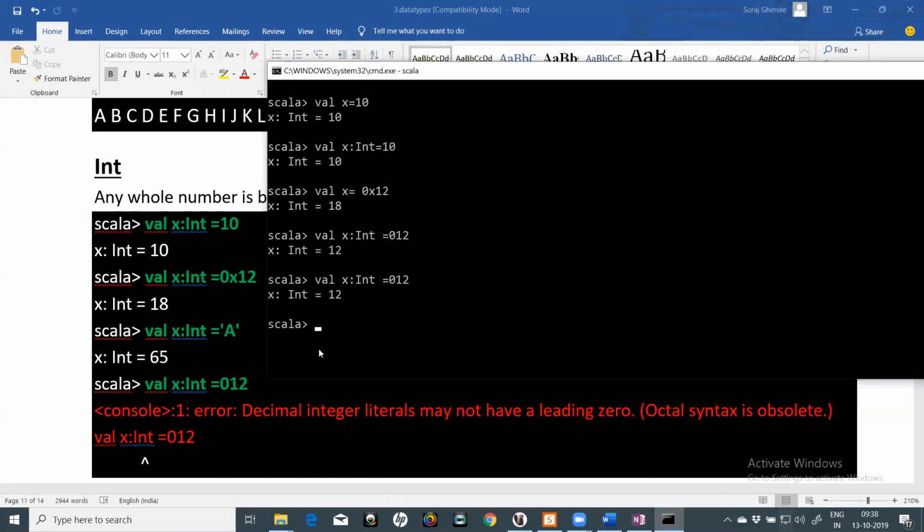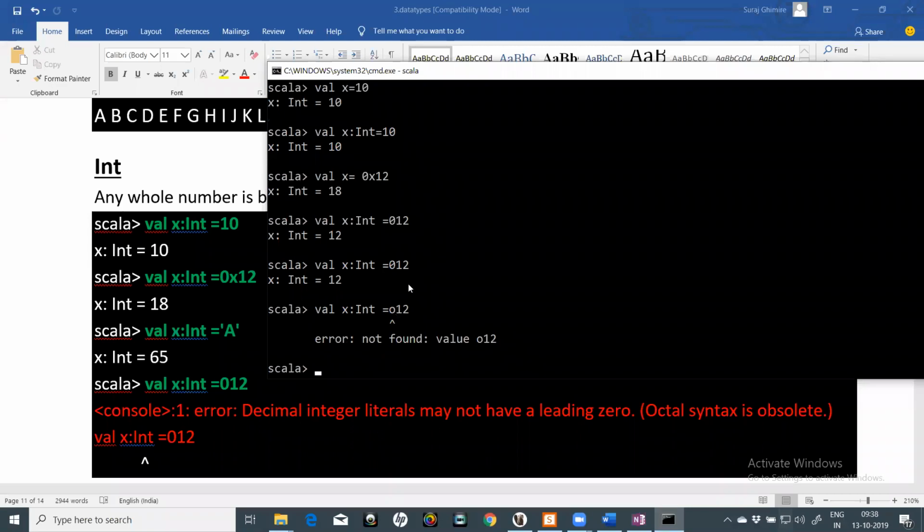So in the previous version, this used to give you an error, saying that, hey, you are trying to use it in octal format, but this is really not octal. This is a number, okay? Hold on, let me just see. Yeah. So in the previous approach, this 0 used to represent octal, but maybe in this version onwards, this was already obsolete, right? So they have removed this approach, and I think they are just ignoring this 0 and making it 12.